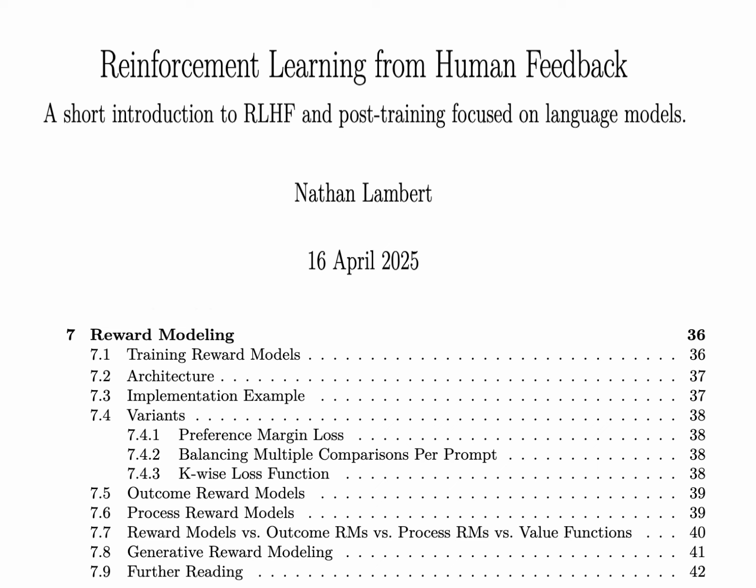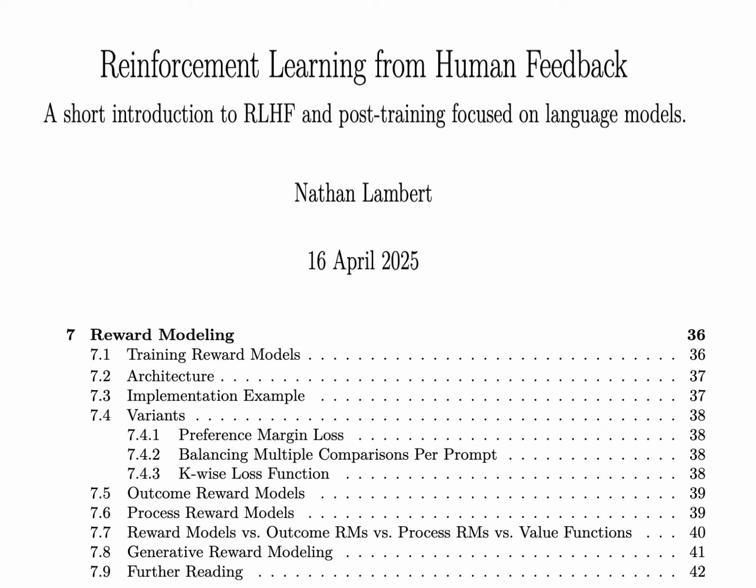Value functions predict the expected cumulative future return given the current state in a sequence. They are trained via regression, predicting a value for each point, token, or state in the sequence. The structure is often a classification head outputting a value per token. The table highlights the different granularities and objectives these models address, from overall response preference, RM, to final correctness, ORM, step-by-step correctness, PRM, and expected future reward, value function.